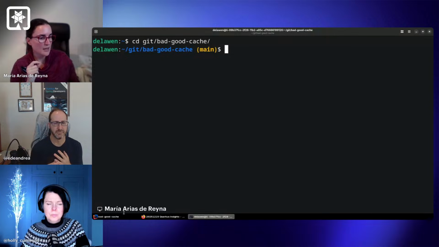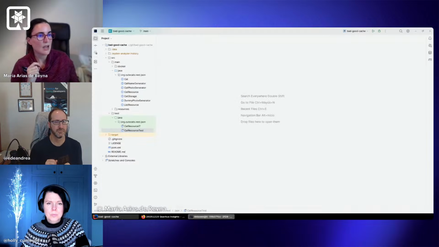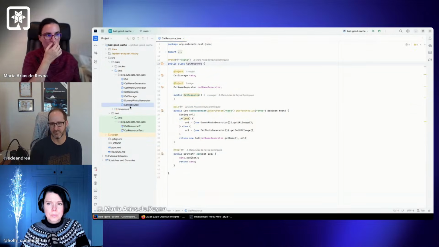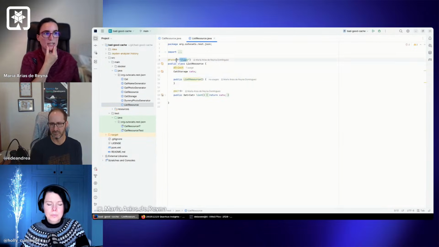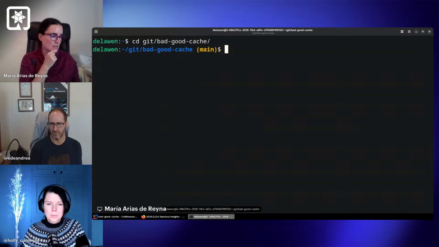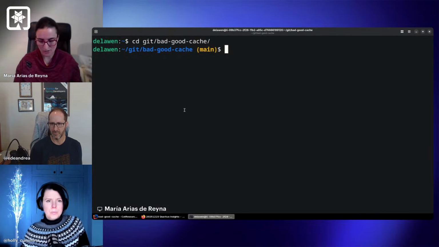So I have a very simple application. It even has tests. It has a couple of resources. This lists all the cats. This is for adopting a cat. Let's start it so you can see how it works.